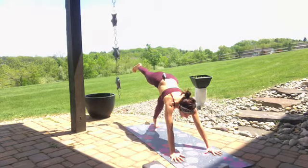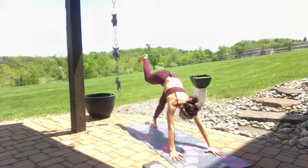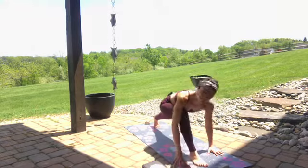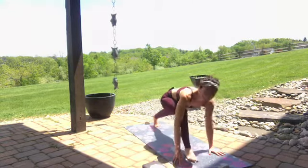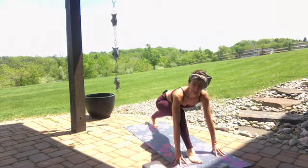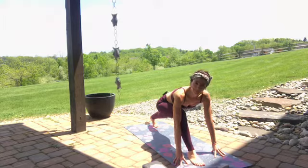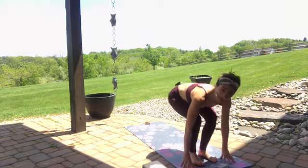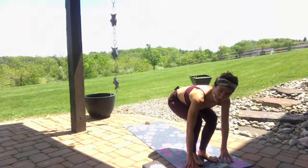Right leg goes up in between your hands, and you can do this movement. Let's do that again. You can do it in several steps, or you can do it in one step. It doesn't matter how you get there. Again, save that knee. Move that foot forward. And now we're going to take that left leg to join the right one.